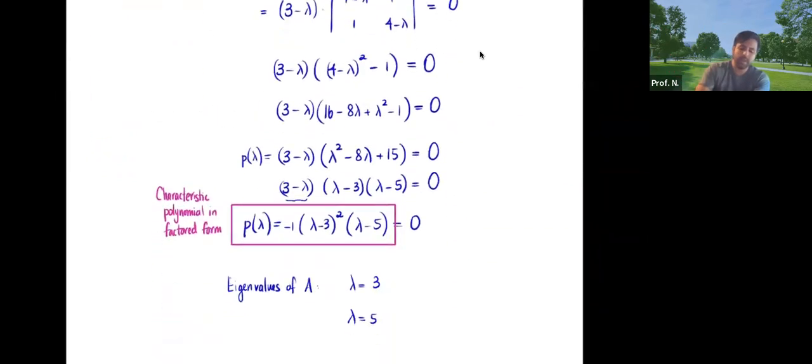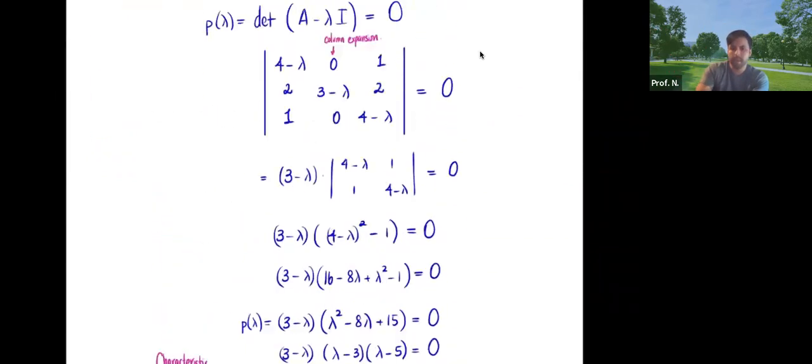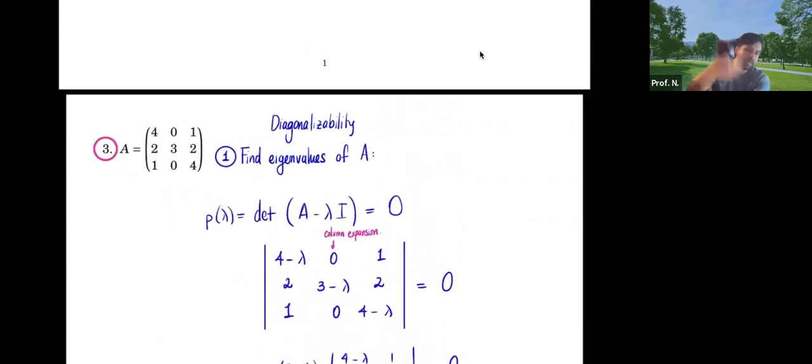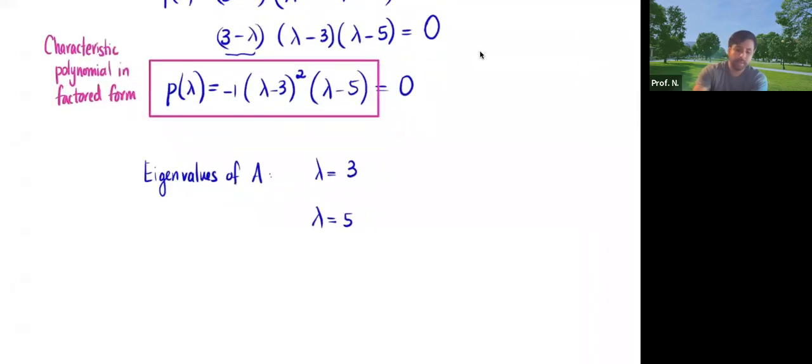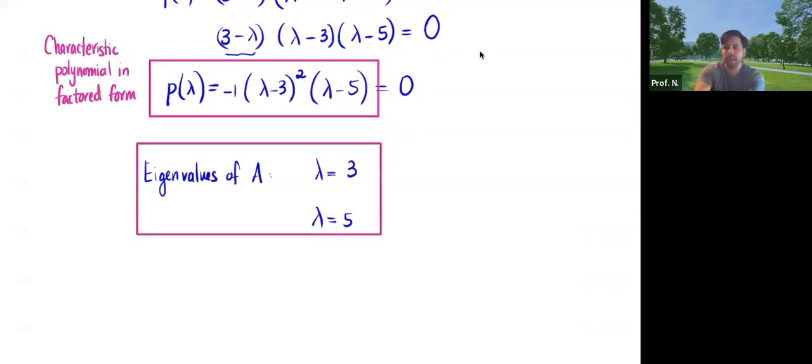So that would be the first thing here. Boom, I found it. Part B, find the eigenvalues. Part C, find the eigenvectors. Part D, find the algebraic multiplicity. Find the geometric multiplicity. So all of those things could be possibilities on the exam. So for example, eigenvalues of A, boom, I have them. Lambda equals 3, lambda equals 5.